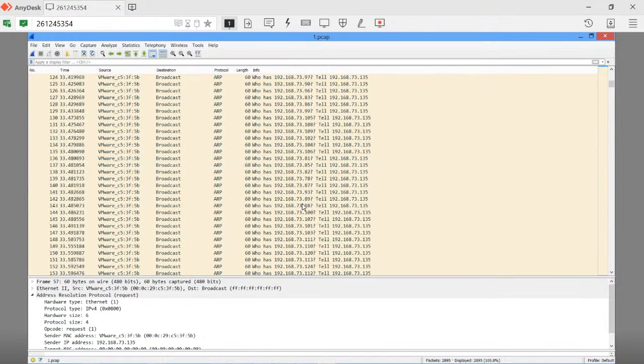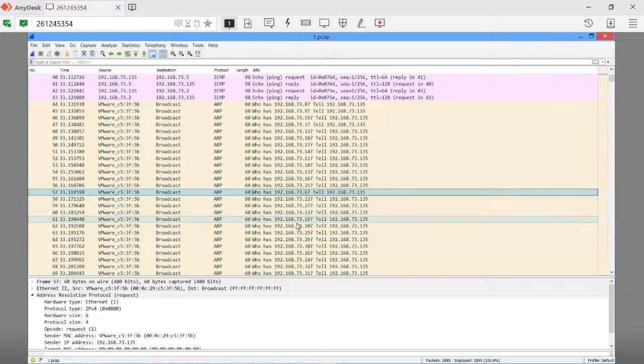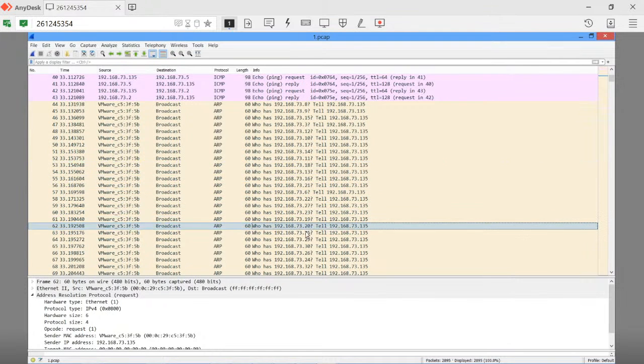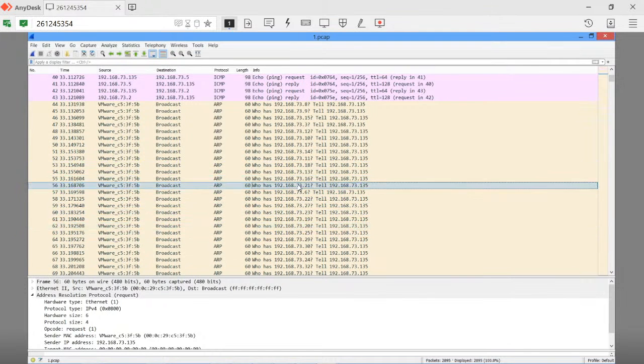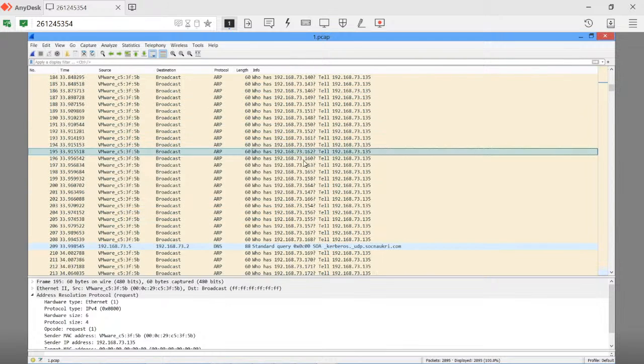So many IP addresses are there. If we go down, you can see it's gradually increasing: 8, 9, 10, 11, 12, 13, 14, 16, 17, 18. Where is 18? 18, 19, 20, 21. So it's increasing.